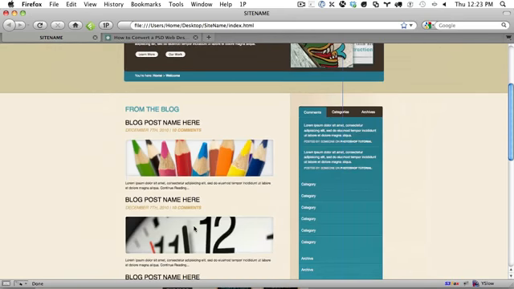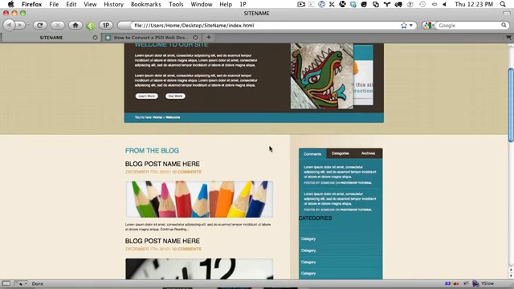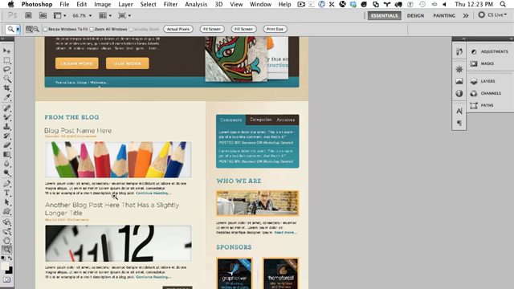Okay, so let's zoom out just a little bit and take a look at what we have so far. So we've done the header, we've done the navigation, all the fun transitions, we've done our banner section, that needs a little bit more work. We've done the breadcrumbs, now we've done the main section. And if we go into Photoshop, we can see that he kept it very simple here.